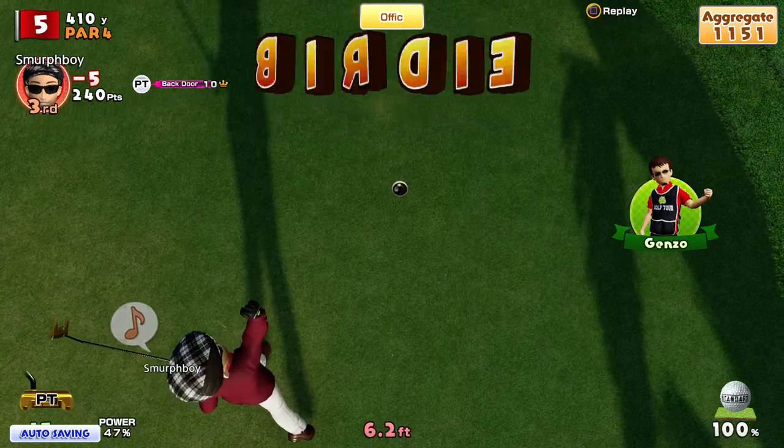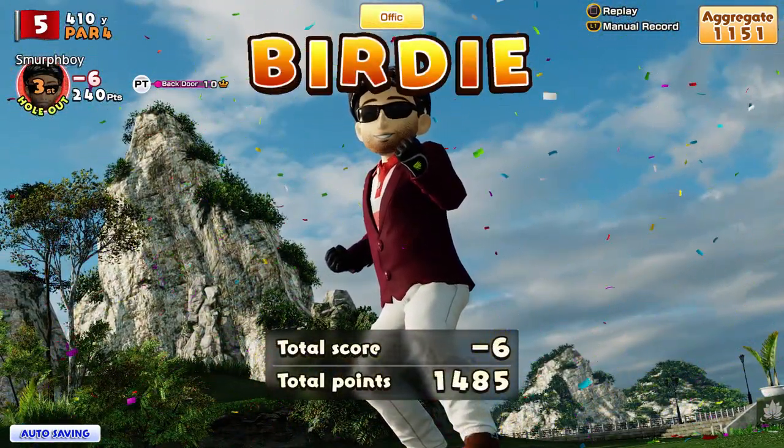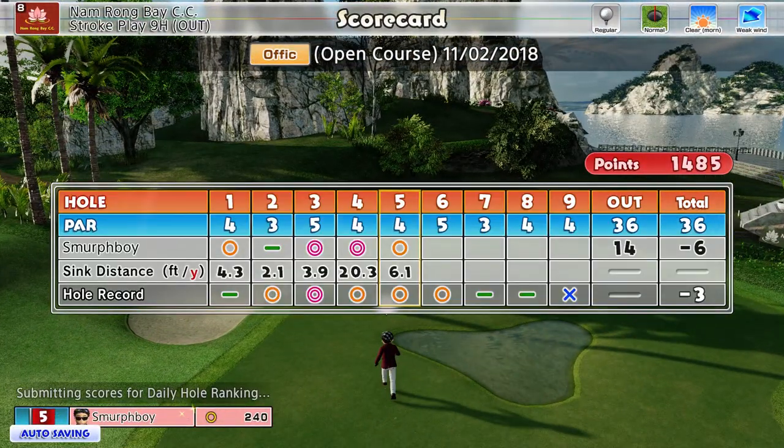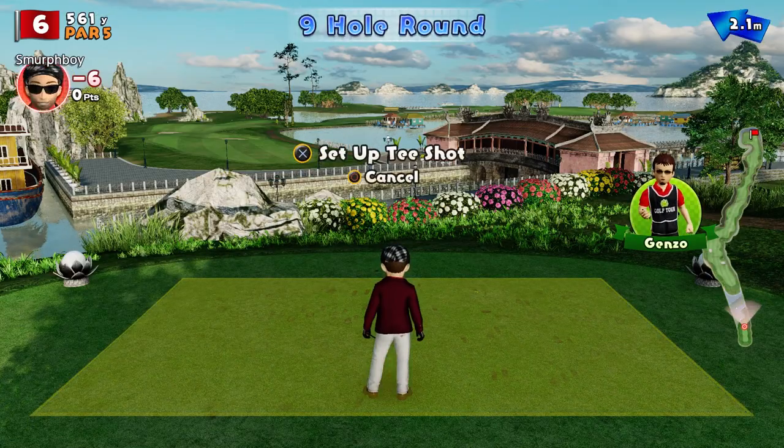Yeah, take the birdie. I just didn't want that bunker to collect it, really. But again, if you'd played the power shot... Hole six. Ifs and buts, ifs and buts.